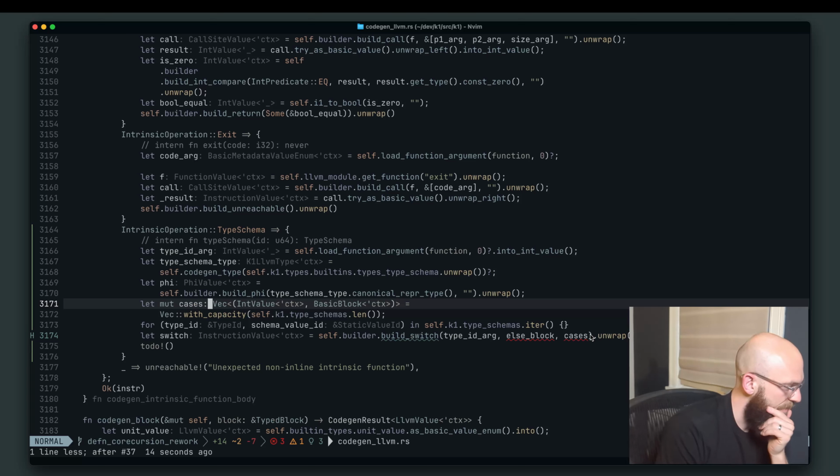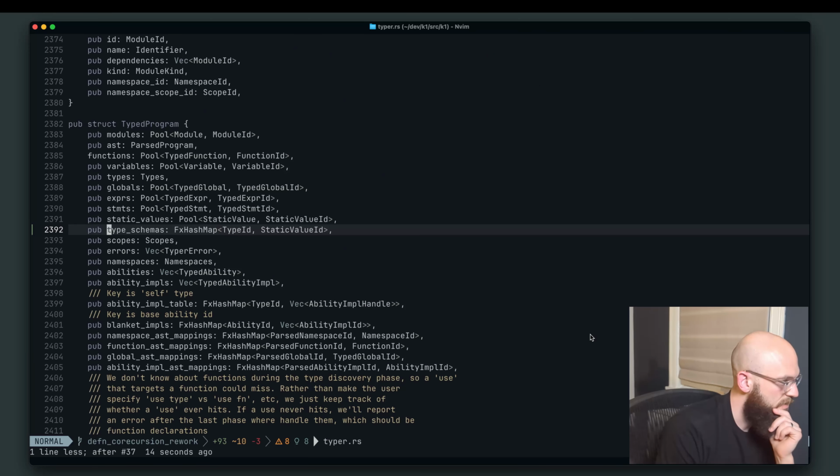And so now let cases be a vector of int value, that'll be our type ID, and basic block. And then we're going to do a big old switch. So for each type in K1 schemas, this is the place where when we generate a schema, we update this map and put it in there. So we're going to iterate these in a random order because it's a hash map. It should be okay.